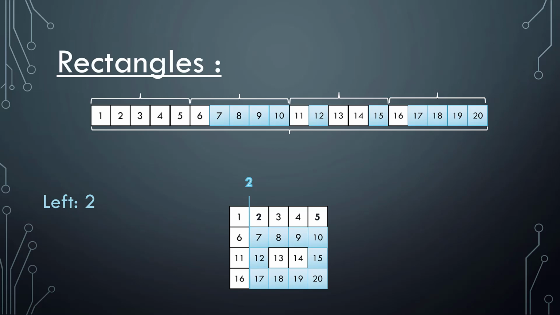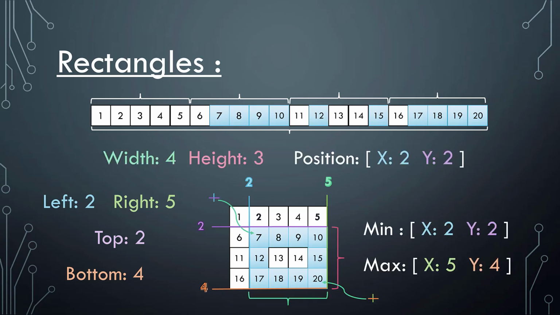And then there is another way to represent a rectangle that you can typically encounter. It's just in terms of the bounds. So the left bound is 2, the right bound is 5, the top bound is 2, and the bottom bound is 4. These are all different ways to represent the exact same rectangle. You may encounter any one of those if you're working with 2D computer graphics, and how to go between those is something you do all the time.